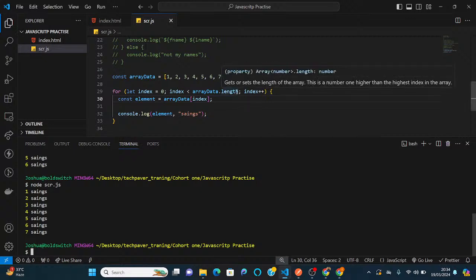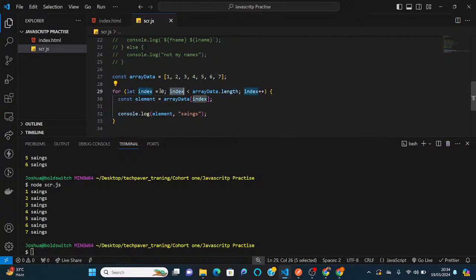So what we did here was to say: if 0, which is this 0, is less than array dot length, that's the first initial value, which is 0. Now it goes to this point. What does this point do? This simply means plus 1. This is what that plus plus means. Index plus plus means index plus 1. Let's try and run it and see if it is wrong.